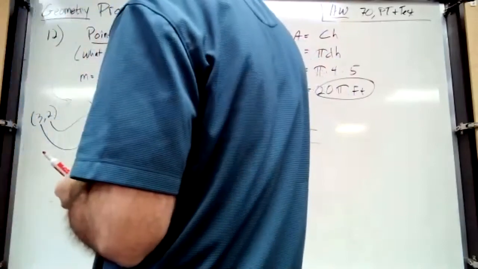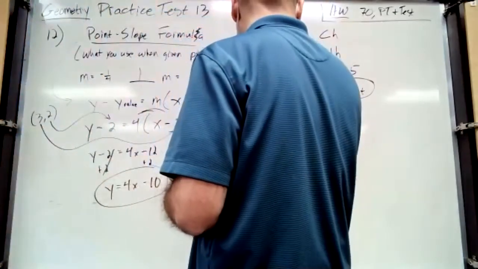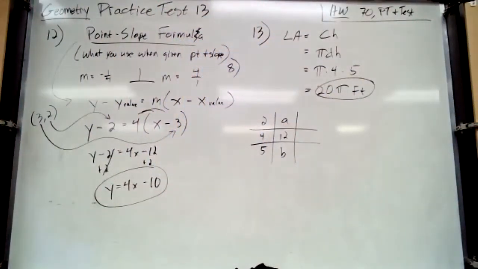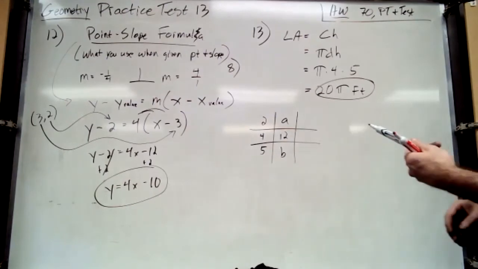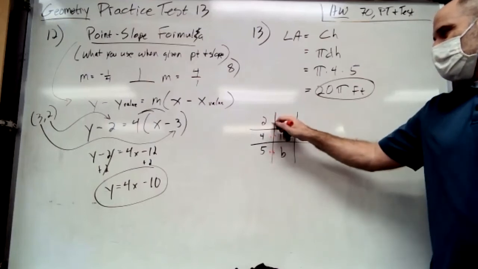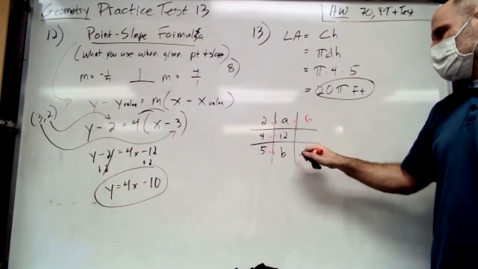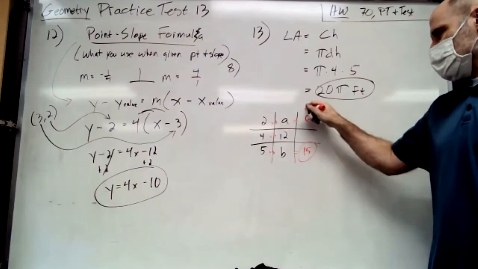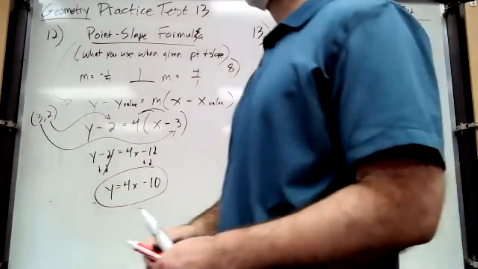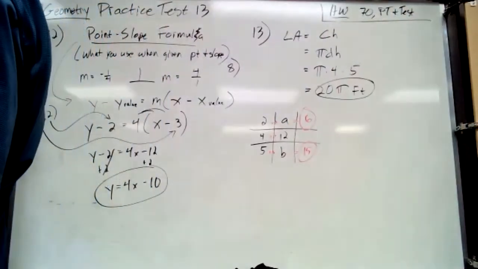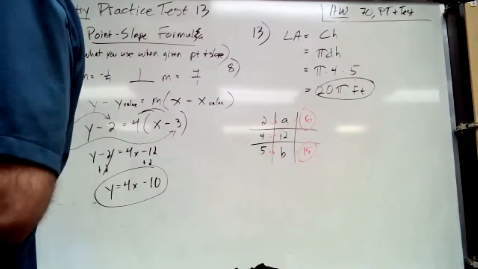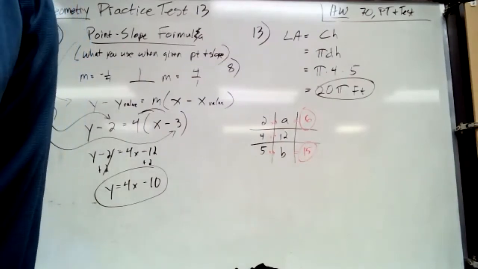And then A, 12, B. JLK is 1/3 of the size of WXY. Okay, and you can also do it that way. Yep, it's 1/3. So look, now that I have it written out like this, times 3, times 3, times 3. So A equals 6, and B equals 15, and you're done. You guys handle that one? Again, use your gut. The only ones that have the same side or have the sides included are 4 and 12. So 4 times 3 is 12, so everything times 3.